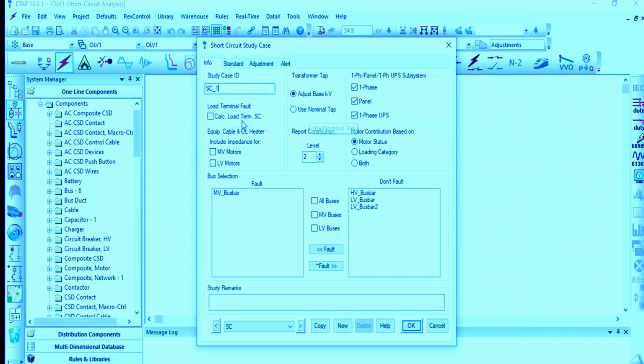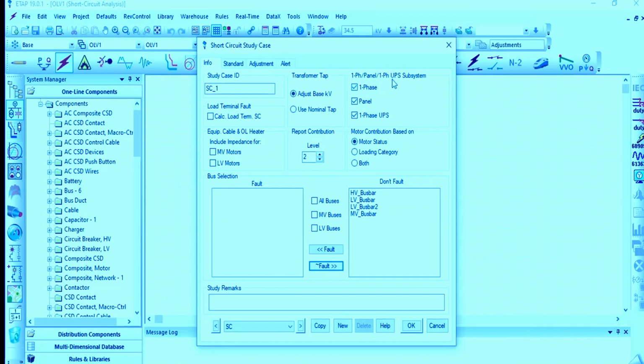The first one is Calculate load terminal short circuit, and if we have static load capacitors, but for now we are not going to select as we don't have. And also if we have heaters, cables, and overhead lines, we are not going to perform in our motor.